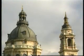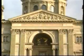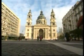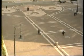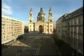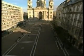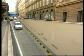Szent István Basilica, right in the center of Budapest. Szent István tér, the beautiful square in front, was being used as a car park, which was rapidly becoming an eyesore. To make it attractive and inviting again, the previously parked cars had to disappear under it. With a Were multi-parker, it was possible to create 404 parking spaces in an underground public automatic car park.